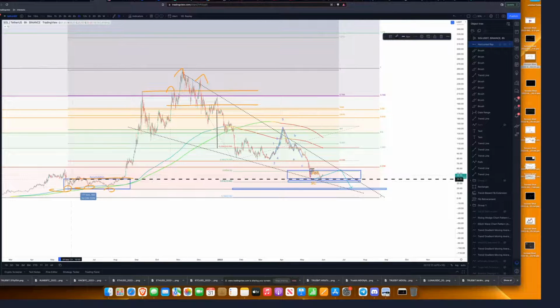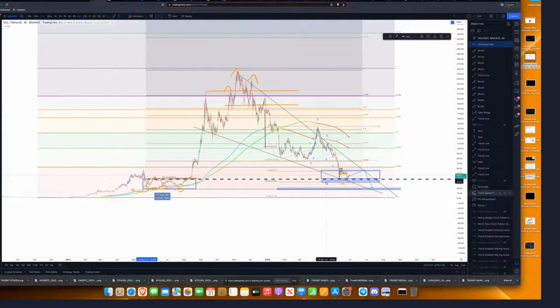So this structure's resistance is our structure's current support, and if we're to lose that level, which is about $39, I do see it coming down further to this bottom level, and I would say that's where you put some buying orders, not too much. It could potentially just wick, if there was a capitulation, and then continue on like that, and then up. So you might have the chance to put some orders down there.